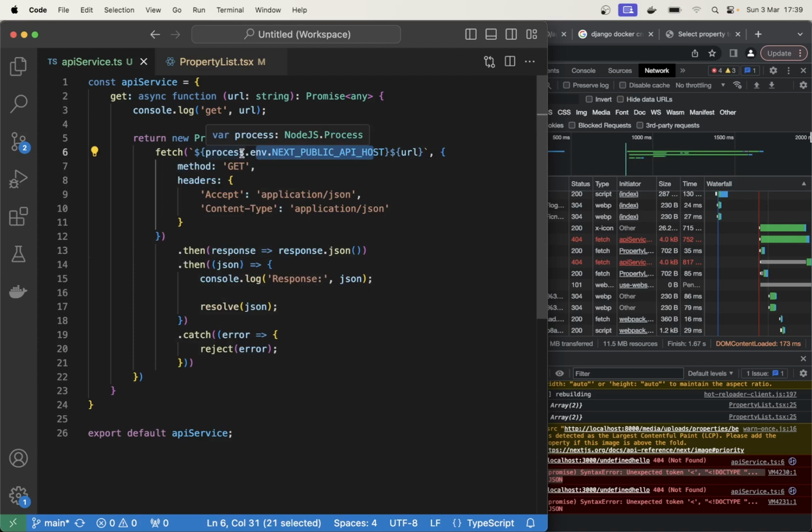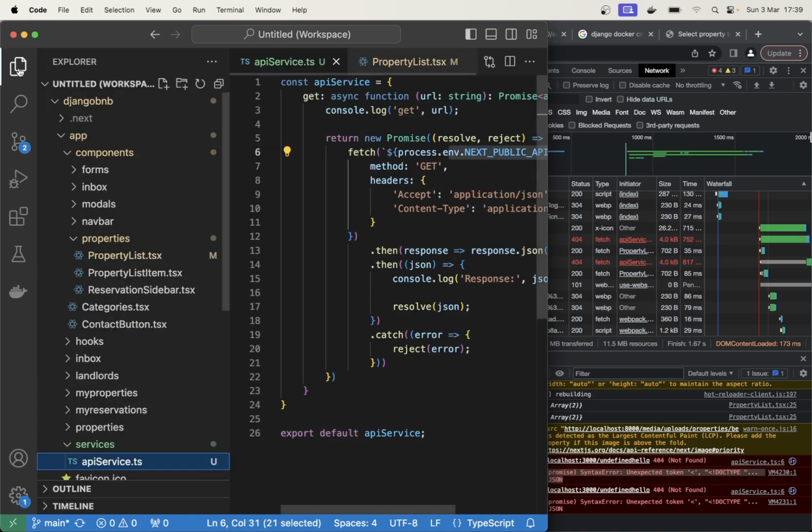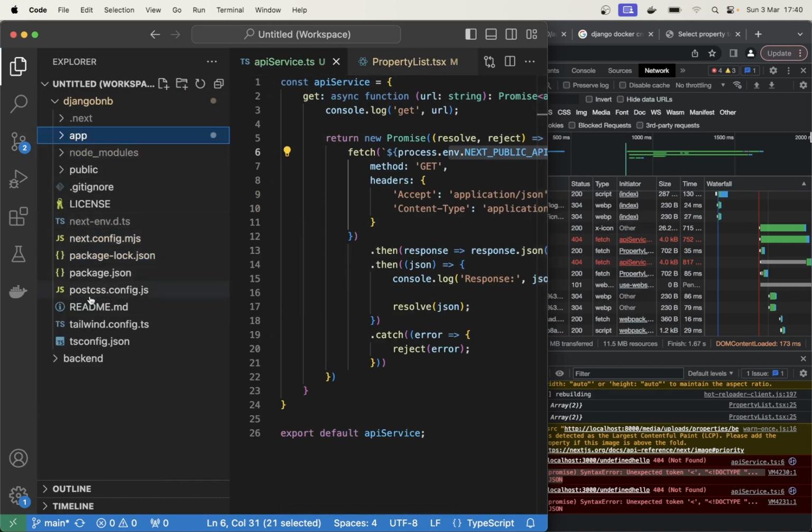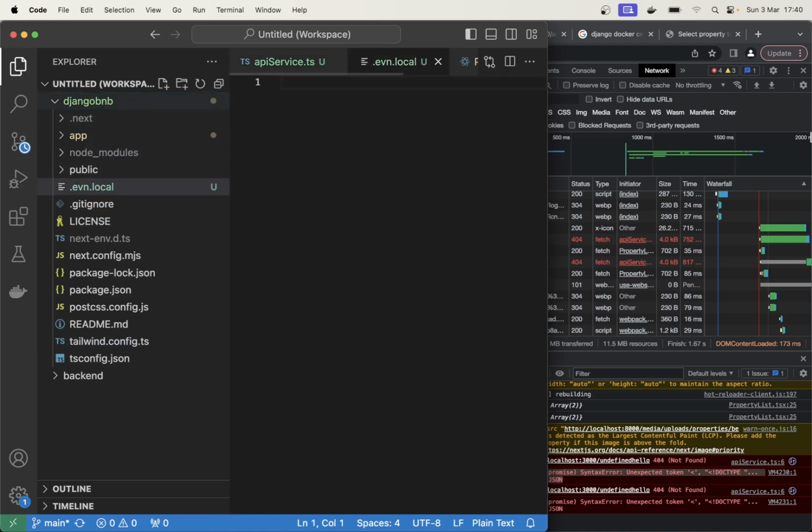And to set this up, we can just create a new file, and this should go outside the app folder. So together with, for example, tsconfig and nextconfig, etc. So just right-click the Django BNB and say .env.local, because now we are in a local environment, and then Next will automatically find this file.